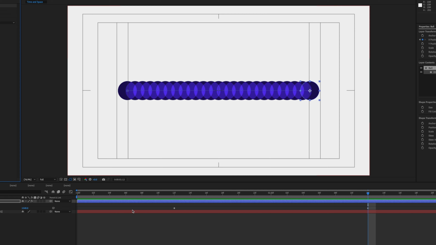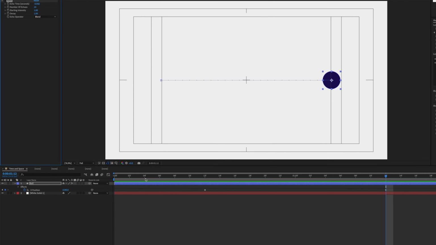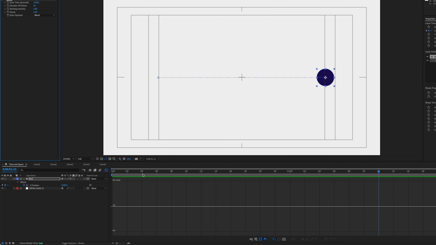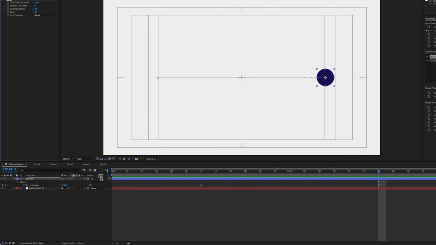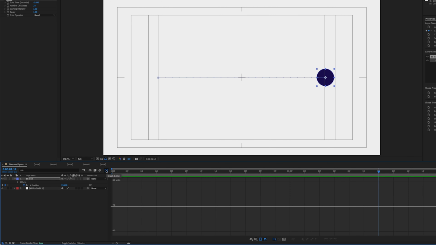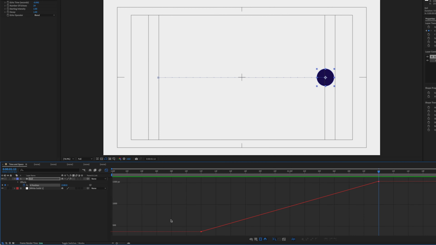Right now, we're working with linear keyframes, so we have a very uniform look to the spacing of our object. Let's turn off our echo effect for now. To access our graphs, we can either press Shift F3 on the keyboard, or we can click the little graph icon right here. When you first enter your graph editor, it won't look like much, but once we select a keyframed property, in this case our X position, After Effects brings up the graph relative to those keyframes.